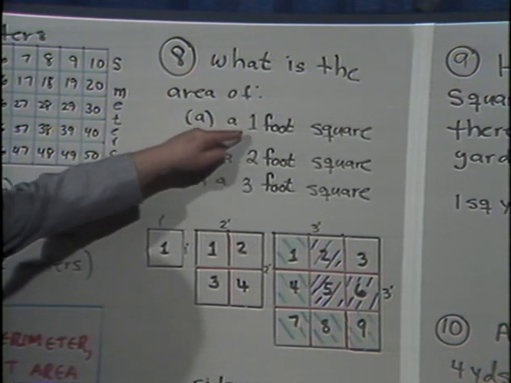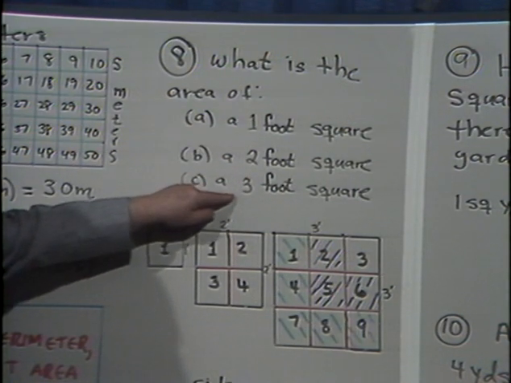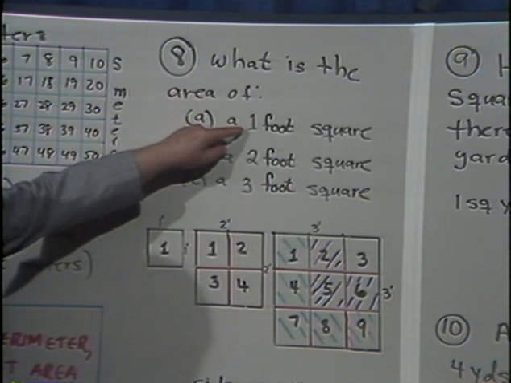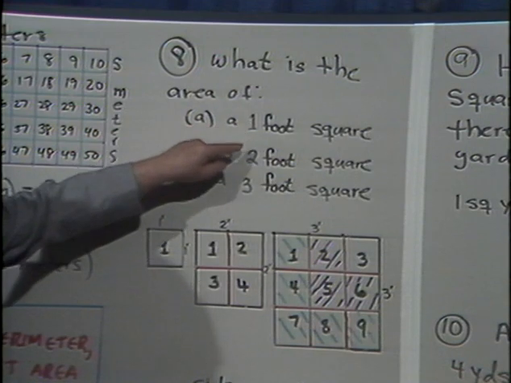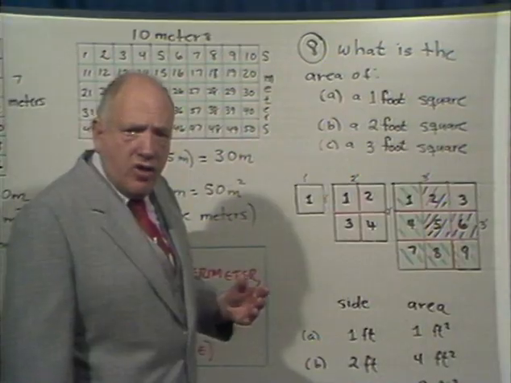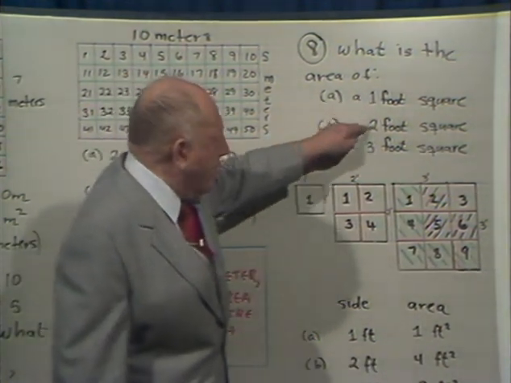Do you notice that the number of feet is increasing constantly? See, in other words, if you look at parts A, B, and C, isn't the length increasing by 1 at a time? See, 1, 2, 3. That's a constant rate. You're changing by 1 foot per part of the problem.